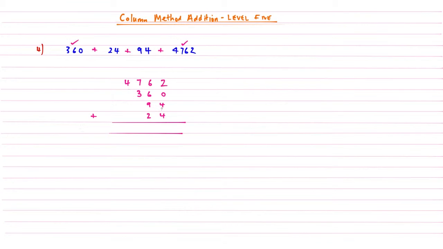So unit column then, so 2 add 4 add 4, well that gives me an answer of 10 because 2 4s are 8. Add the 2 gives me a 10, so I'm going to carry the 1 and write a 0 underneath. So here we have 2 6s, which is a 12. Add the 9 gives me a 21, 22, 23, and then we have a 24 on that one.